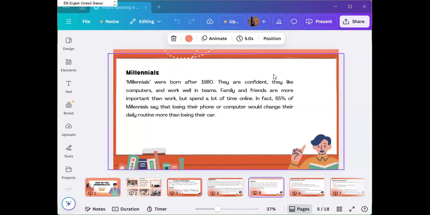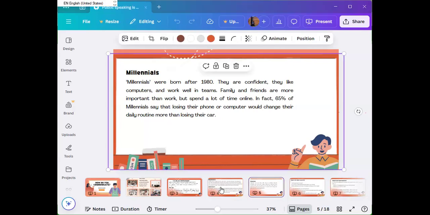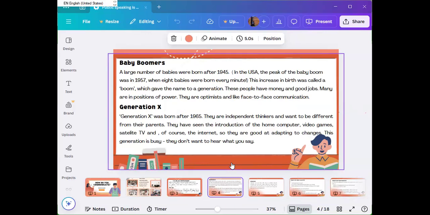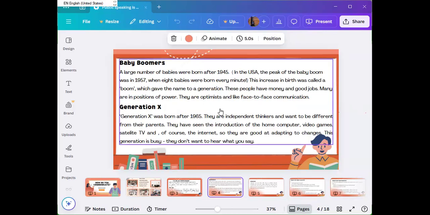Okay, so we'll keep on. I will give 3 minutes to read these two paragraphs, because I already mentioned some of the information. If you don't know something, you can ask me about the vocabulary. I will give you 3 minutes.